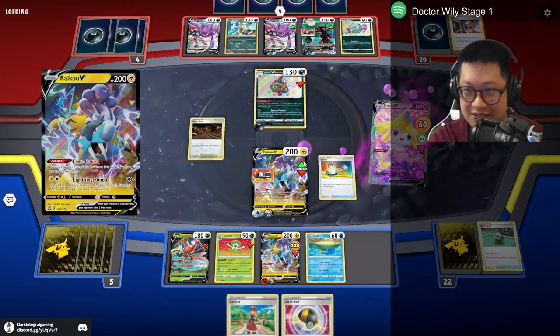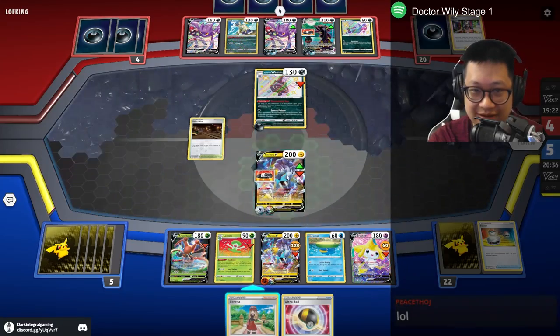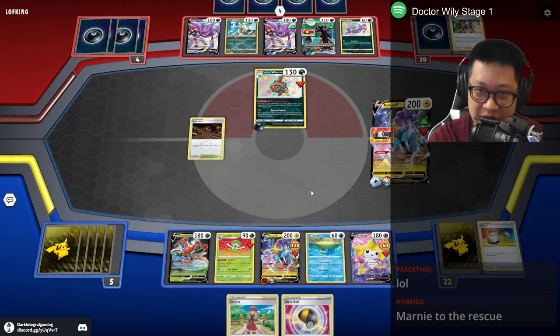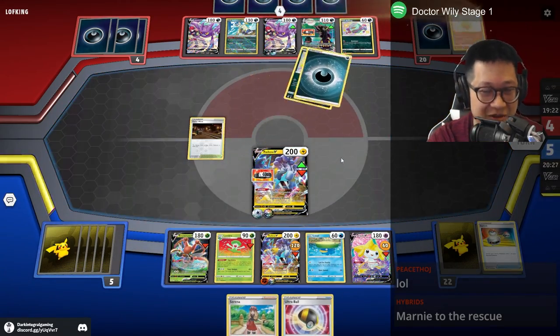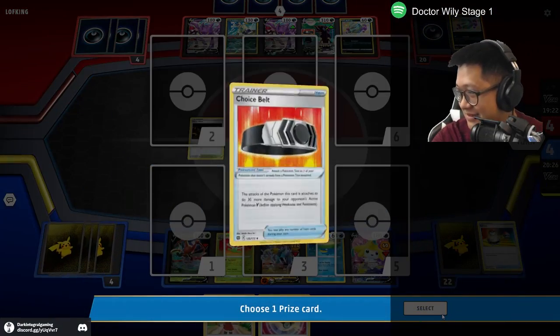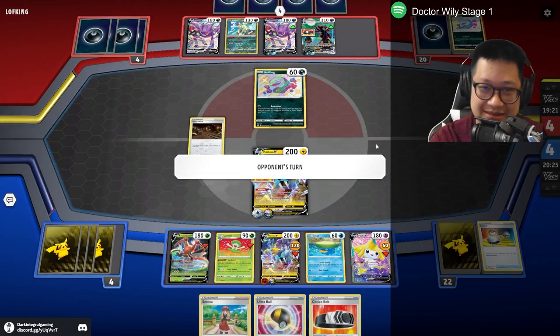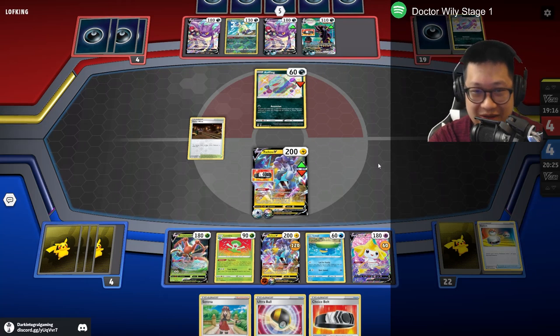I gotta kill this Weezing. Or I can Wormadam blow up one of these guys here. Two prize cards. I'd rather deal with the Weezing now so he doesn't have to keep on doing this stupid stuff here. Get out of here, Weezing! Stop cheesing me with this! Okay. Marnie to the rescue, yes. Absolutely. You gonna do that again, huh? Well, I'll take it out again.